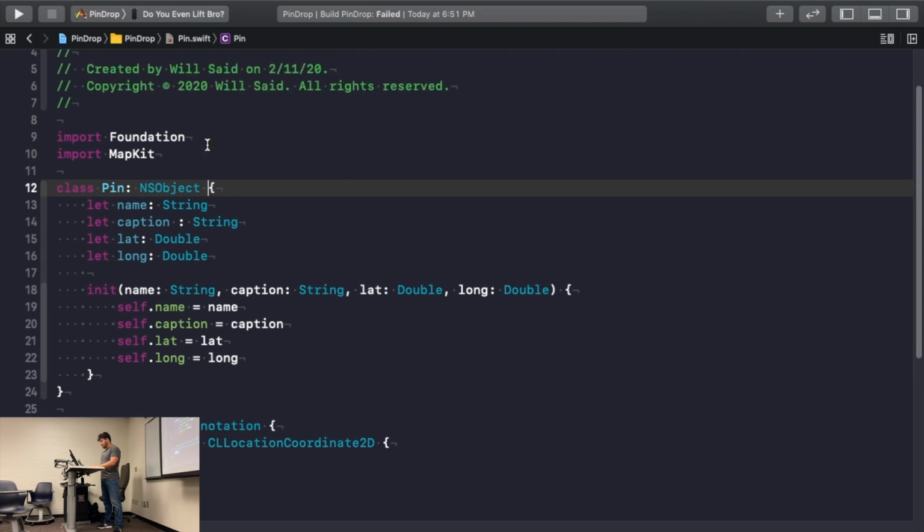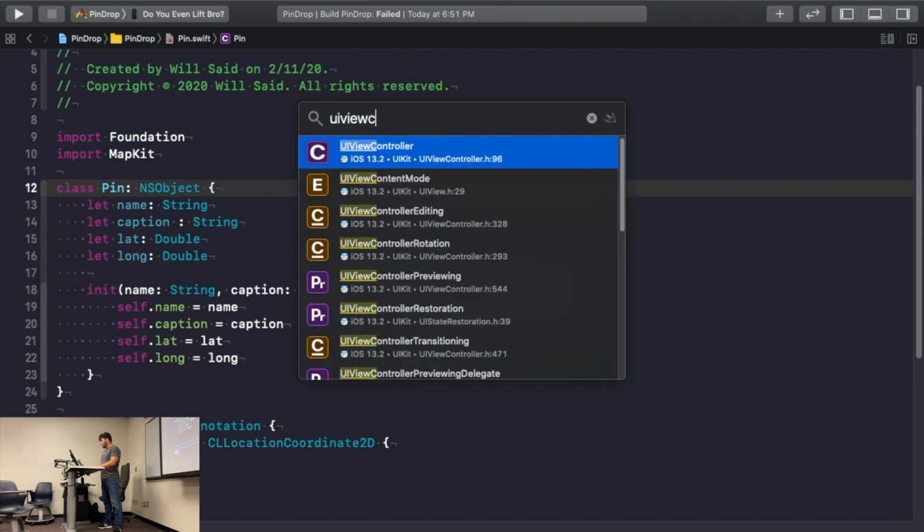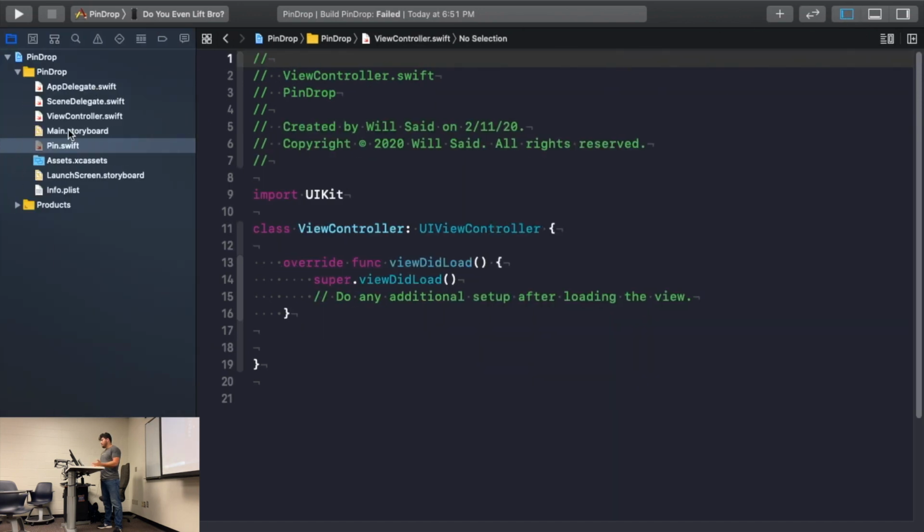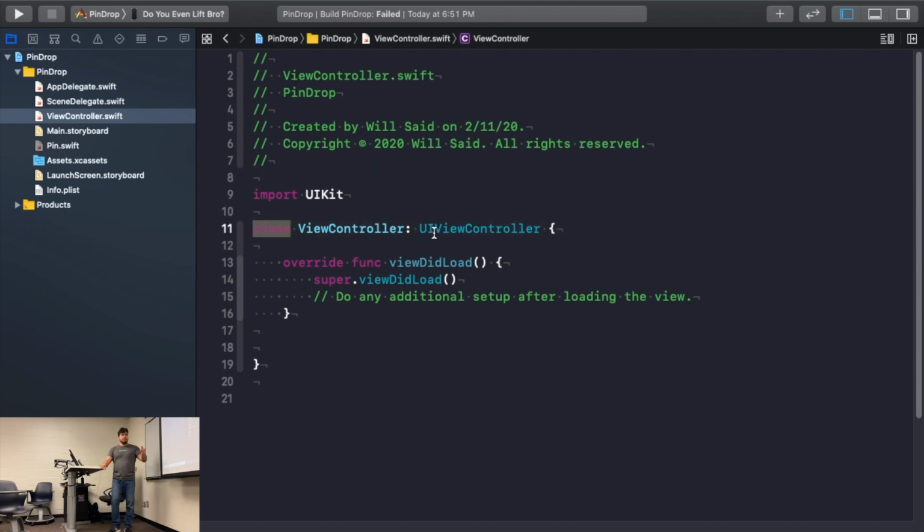Let's go to, sorry, it's just ViewController, right? It's just this file that comes built in here, ViewController.swift. It's a class, right? It's a reference type, which means that if you pass this view controller around to another view controller and you edit it, say you change the view controller's view or its background color, it changes the original one.